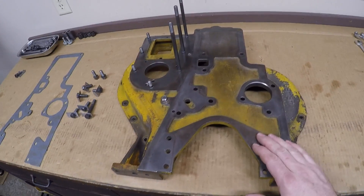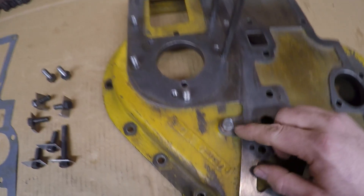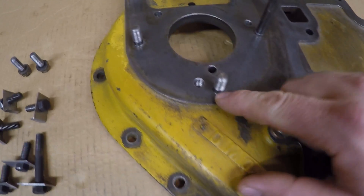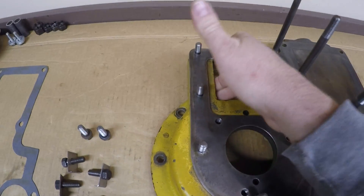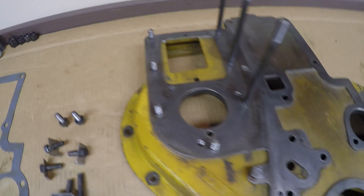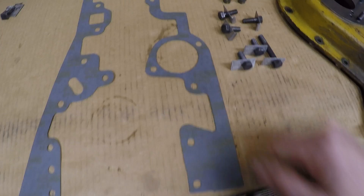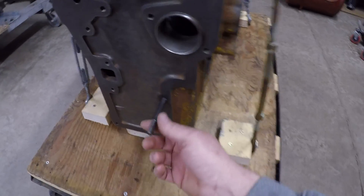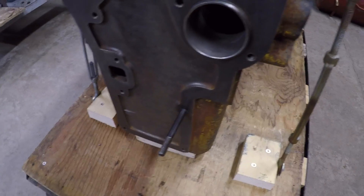Welcome back everybody. Let's do some assembly today. I have all the fasteners, the studs, the plug bolt, the washer — everything put back into the intermediate cover. I also used some thread sealer on these because they are not blind holes; they go all the way through to the backside, just to ensure we don't have any unnecessary oil seep happening. Hardware here for the intermediate cover, there's the gasket we made in the last episode, and the only block prep I had to do was install this stud right here. It is one of those that will eventually have a nut on it and hold the water pump. Pretty simple. Let's get going.